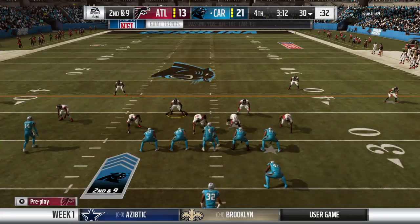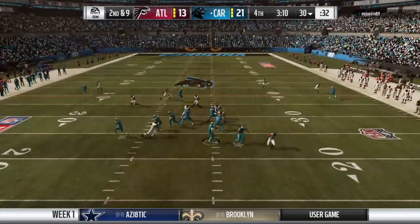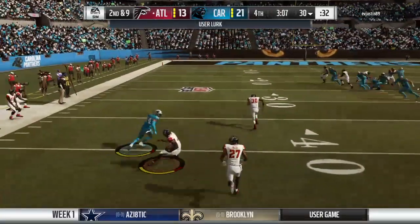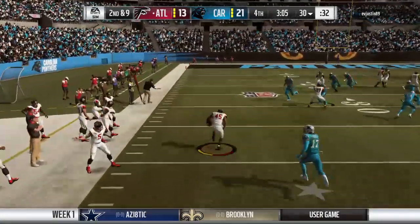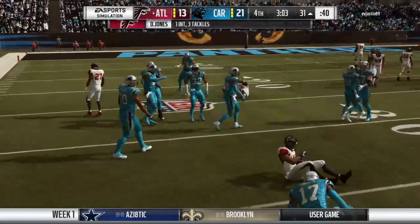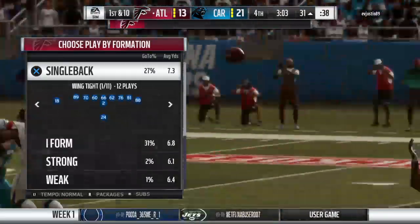And when do they start thinking about burning these timeouts? They've got all 3 still defensively. To me, you have to start right now. And look at this. They get the turnover they needed. It's intercepted. Picked up by Deion Jones, the linebacker. And the return here will go to the 31-yard line.